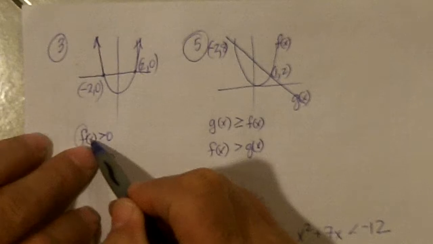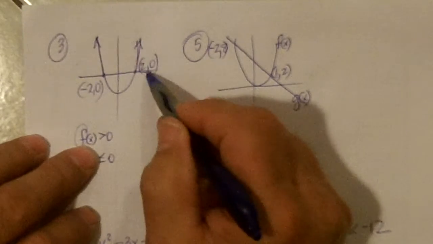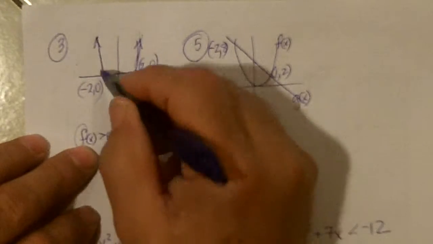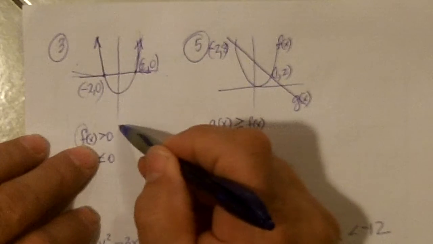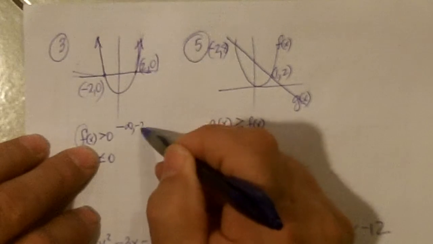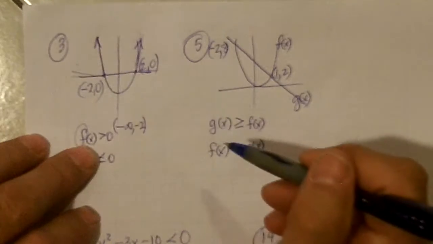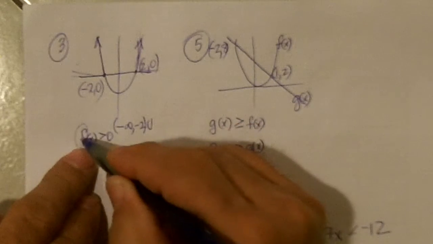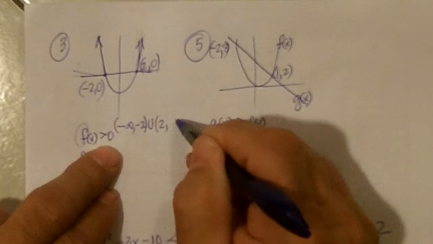But it says for what x's? Well, for all the x's over here, this way, put into this f, this parabola is higher. And also for all the x's over there, the parabola is higher. So we'd have to say from negative infinity up until x became -2, the parabola is greater than 0. Also, the y height is greater than 0 from 2 to infinity.